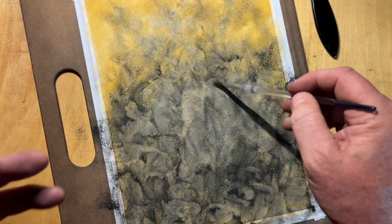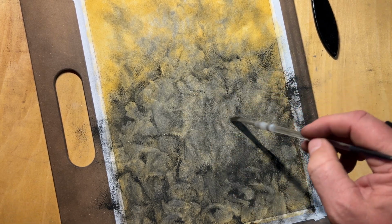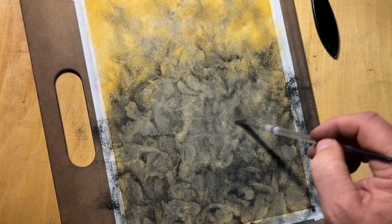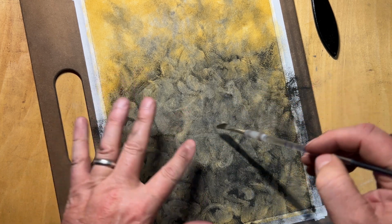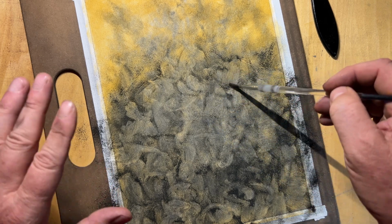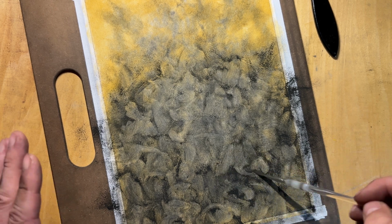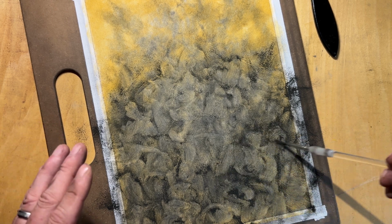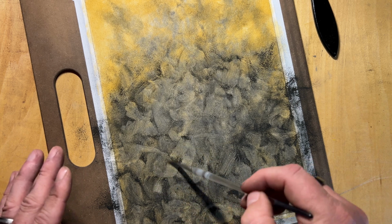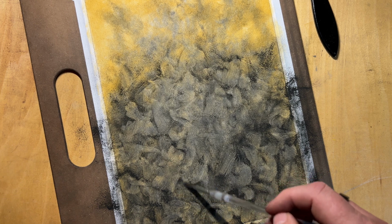I think just mixing the powder charcoal with the, excuse me, the Pan Pastels, and creating a little bit more, not so splotchy, a little bit more areas that I think I could get more attractive gradients in. But I wasn't digging the abstract at all, and it just kind of hit me. So I thought I would do super quick and just come in here and change it. You know what I mean? I think just change it.